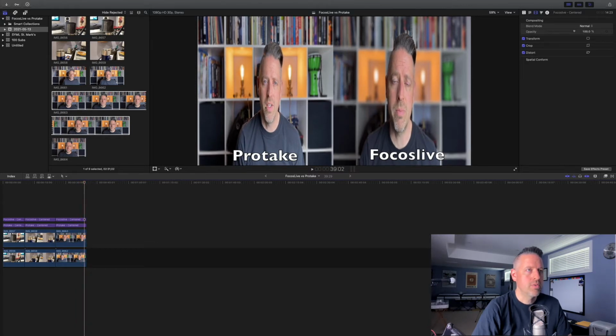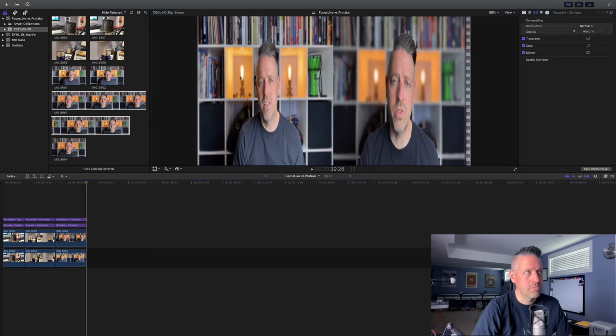However, Focos Live has a slider where you can control the amount of bokeh. You can push it all the way up, all the way down. This is pushed all the way up because I really like that nice blur in the background. I like to have a nice creamy bokeh. Really, that's what we're looking for. We want it to be creamy. This, to me, is not super creamy. We got a little bit of blurred background, but really not great.